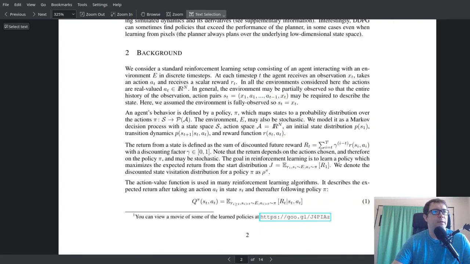The background talks about the mathematical structure of the algorithm. So this is really important if you want to have a really deep, in-depth knowledge of the topic. If you already know enough about the background, you would know the formula for discounted future rewards, you should know that if you've done a whole bunch of reinforcement learning algorithms. If you haven't, then definitely read through this section to get the full idea of the background and the motivation behind the mathematics.